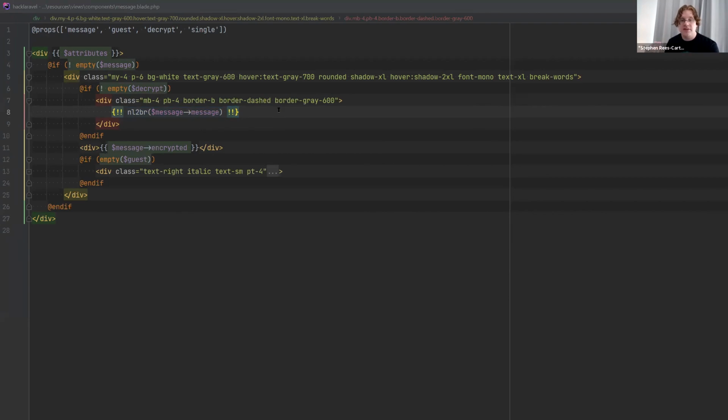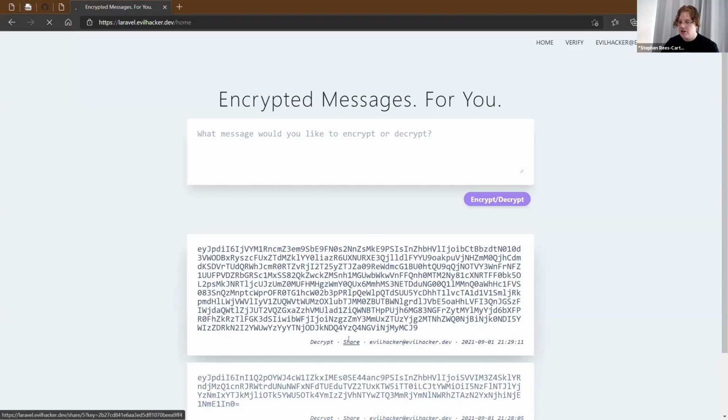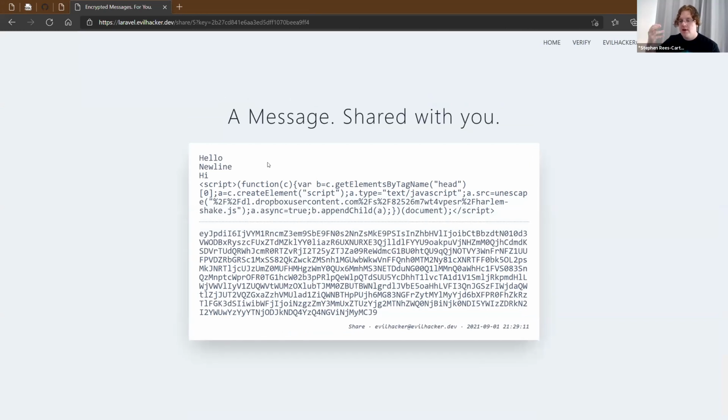What we can do instead, in order to escape the data and prevent the JavaScript from running, is use the E function. Whoops, wrong order. The E function here is Laravel's escaping function, and it's what Laravel uses internally inside the double curlies. If we pass that in here before the new line to break, or we could use a string replace as well, and then we go back over into the page, we will see now that we've still got our new lines, but it's not executing the JavaScript, it's now escaped it. And so this has protected the output. So you always need to escape user output in order to prevent JavaScript from running or anything like that. That's one solution to the problem: use manual escaping before we convert it.